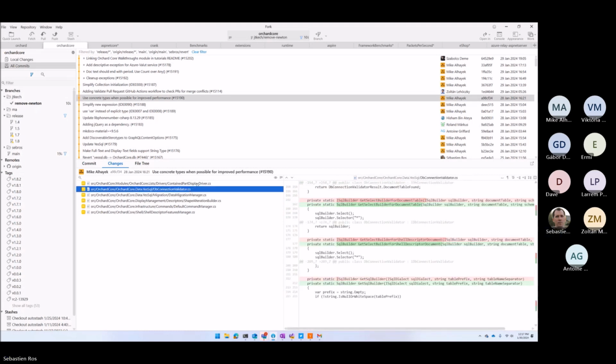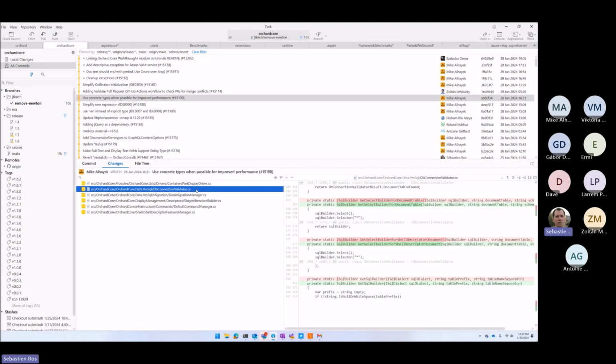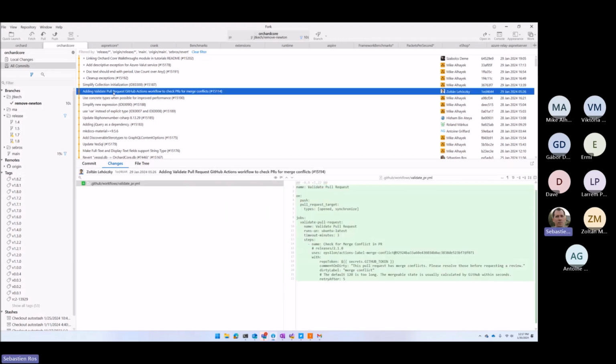That's a new, it's a recent. Also, it will save casting. Yeah, we also forgot your codes, but yeah, that's new. CA0008 something. I had to fix it recently. Validate pull requests GitHub action also to check PR for merge conflict.